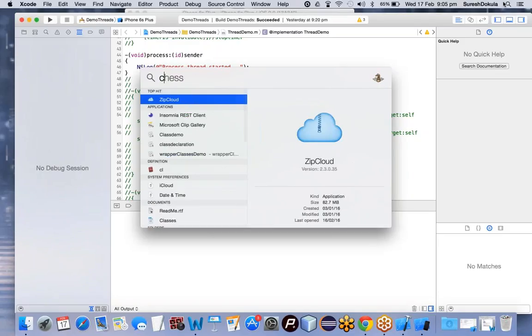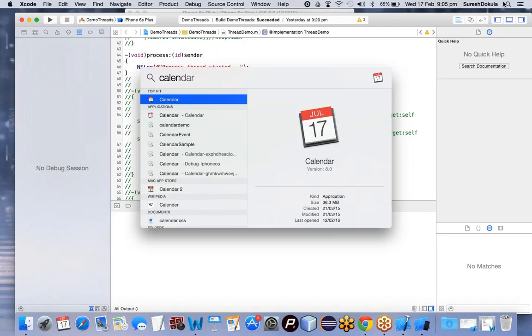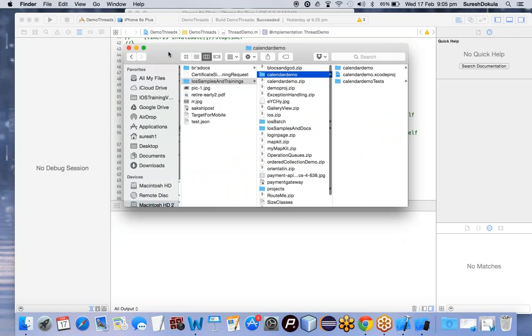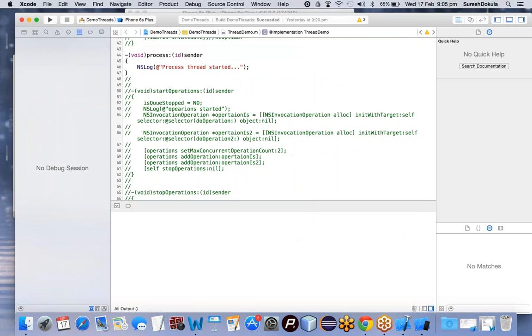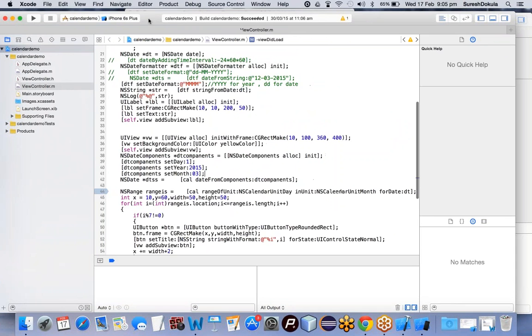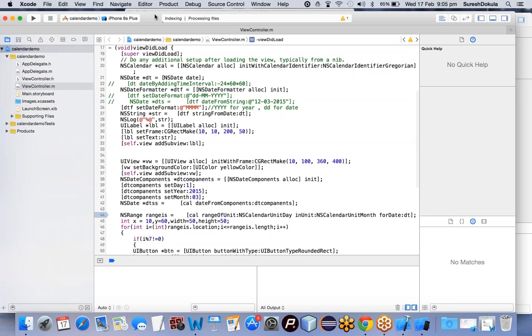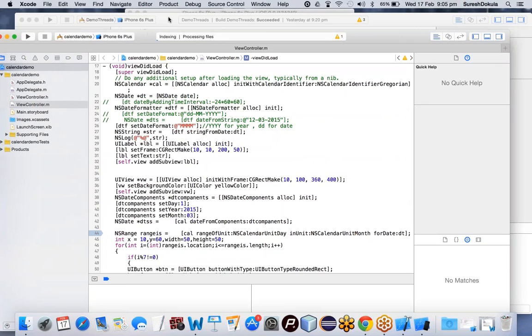Let's take some calendar. Here you can create one calendar.